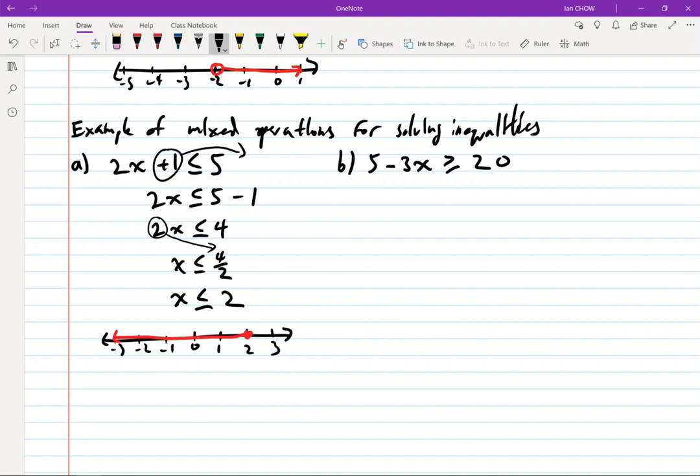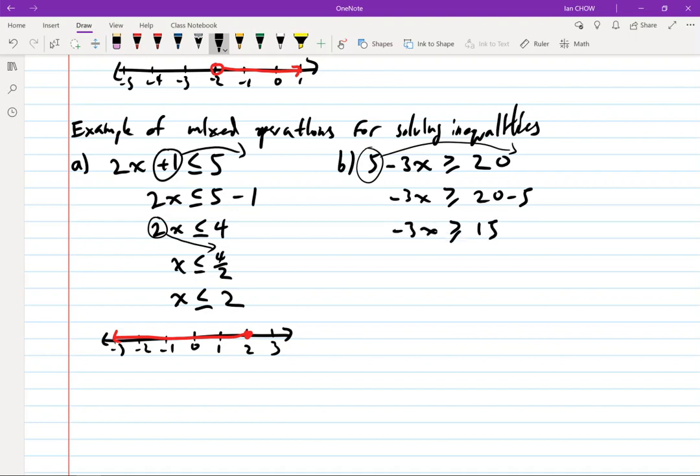and we want to put all the like terms together. So way 1 will be I'm going to move the 5 to the other side like this, so that we have -3x on its own, and then we have 20 minus 5. And so the next step will be -3x is greater than or equal to 20 minus 5, because positive 5 moved to the other side is -5. And then that's going to be -3x is greater than or equal to 15.